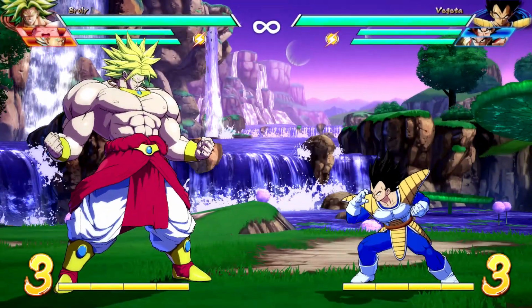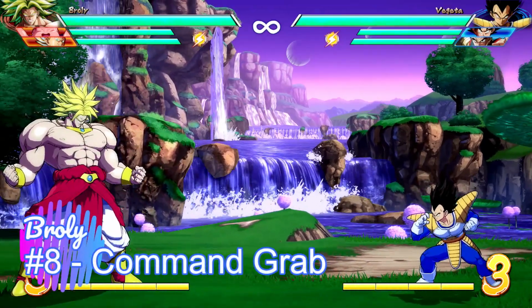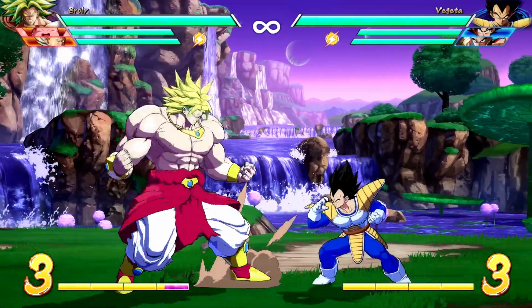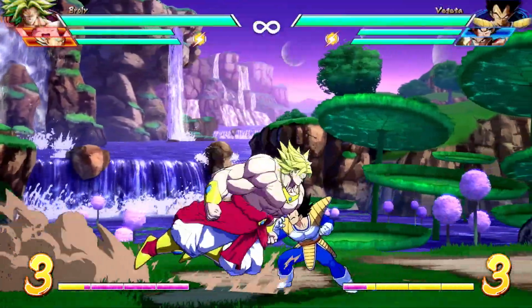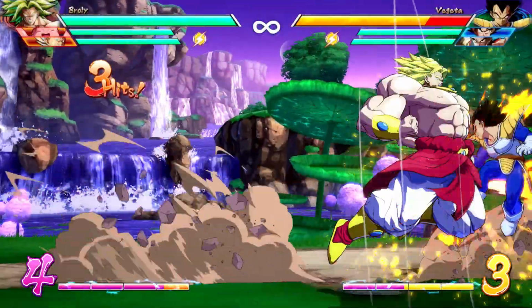At number 8 is Broly's Grab. Broly's Grab is basically the scariest component of the character, because you are always in threat of being grabbed. It doesn't matter if it's the raw grab here, the light. I'm sure a lot of people know all about the medium one, because the medium is a big slow one here, the one that lets you get a full combo in the corner.